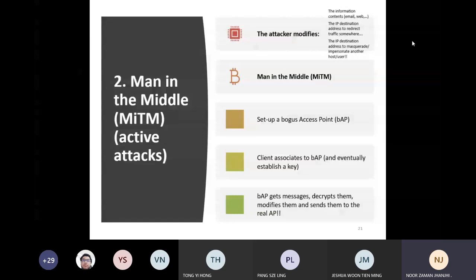Now we are moving to the second type, which is the man in the middle attack. This man in the middle attack is actually an active attack. Those people who are from security understand it, and for those who are doing this course as an extension, just understand it. Whenever we talk about these attacks, it means security attacks, and security attacks are about communication. And for communication, you know the Alice and Bob concept.